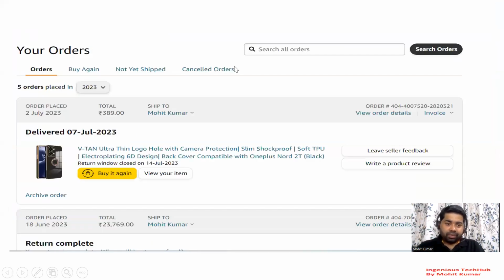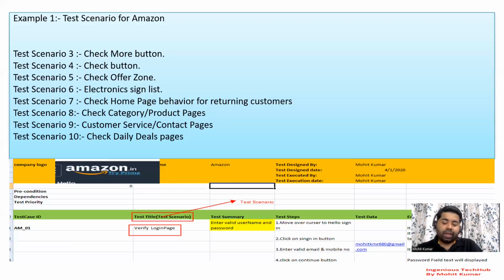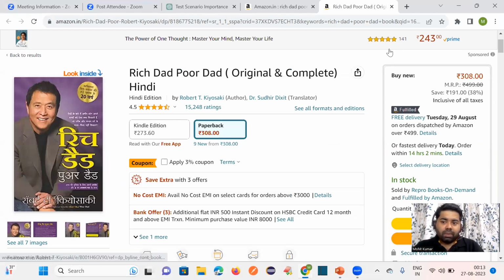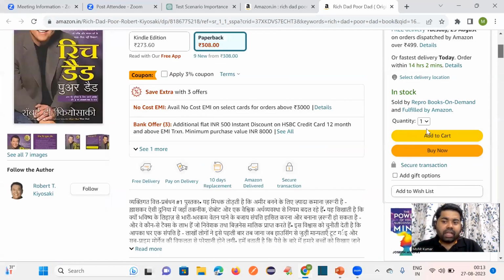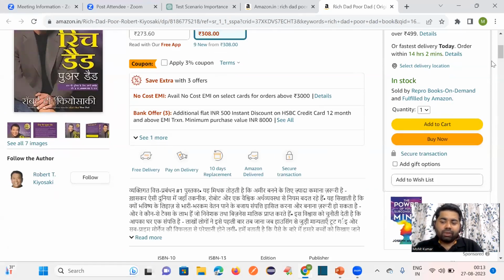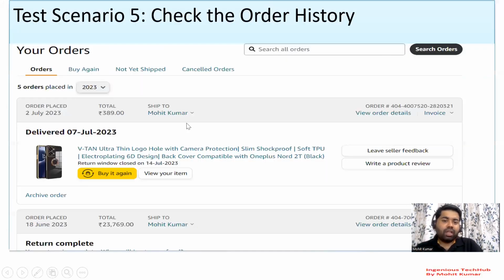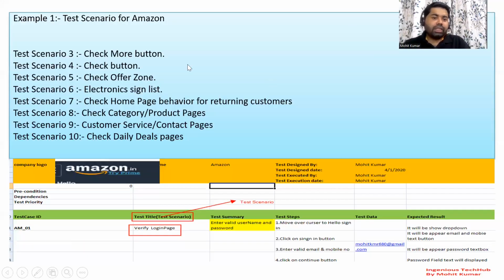Okay, so now you can see we have an order page. Check the order history page. Okay, I told you, right? You can just go to the application and validate. Actually, they will ask for the account to log in, so I'm not going to validate here. You already know the basic flow of how Amazon or e-commerce works. That's why I've given this example so anyone can understand, right? So this is how we can write the test scenario, like test scenarios for Amazon.